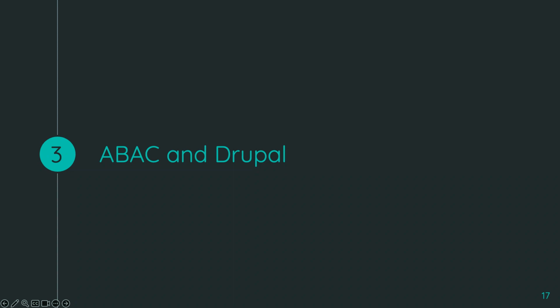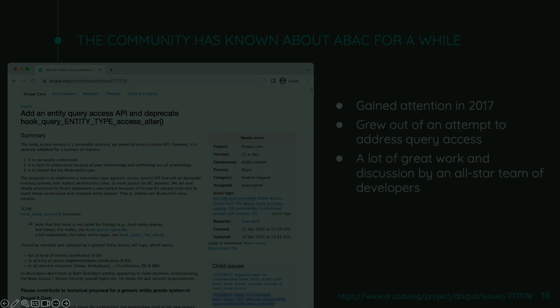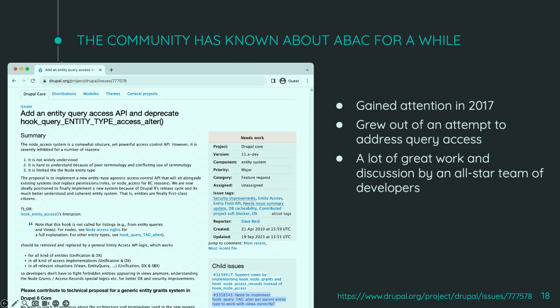Let's talk about where we are now in the Drupal community for implementing this paradigm in Drupal. When I started work on this back in spring of 2022, I was looking for some kind of solution, and I happened upon this thread. This one was originally about trying to handle access, query access in particular, in Drupal core. As you can see, the title refers to entity type access alter, which I don't think we use anymore. I think we replaced that with query tags alter, and I think that came out of this thread. This originally started in 2010, and it wasn't until 7 years later that someone first mentioned ABAC. You can visibly see the whole conversation pivot away from query access. We're going to come back to that later.